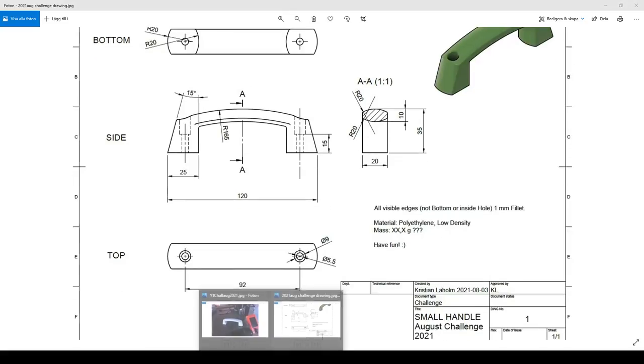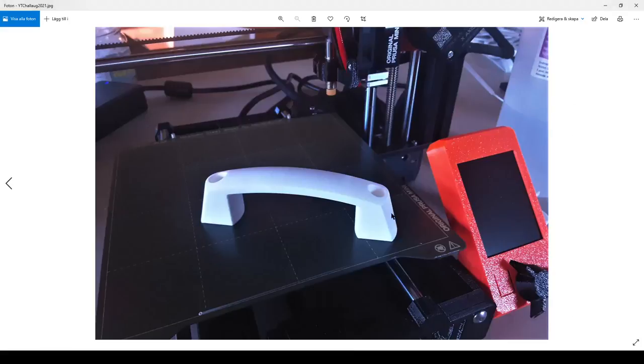So we can have a look. I made it for real, of course, because I need it. This is what it looks like when it's 3D printed. The orientation for 3D printing, if you want to do that, is with one of these flat sides towards the bed. So it's printed on the side, so it gets the layers in the best direction for being sturdy and stable. So let's have a look at the 3D model.